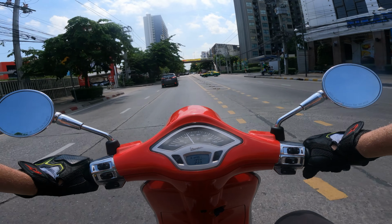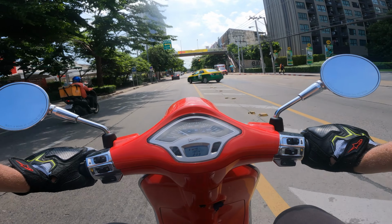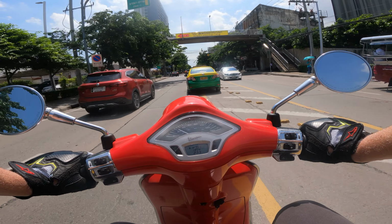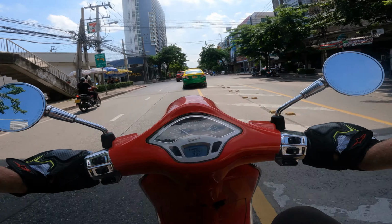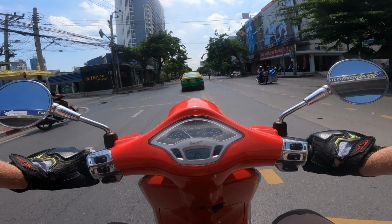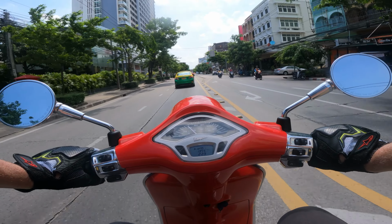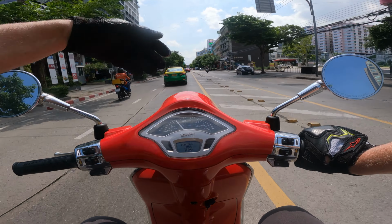Okay, I've got the taxi coming out in front of me. No one's behind me, I just checked my mirror, so I'm just going to slow and let this guy out. Just still checking my mirrors. Someone's sneaking up the left side. He's gone, that's fine. Now, I'm going to be taking a right a bit later on, so I'm not in a rush because I do want to turn right. So I'm going to stay here. I'm not going to jump in that left lane and get around. I'm just going to stay here. Again, maintain this good safety margin.